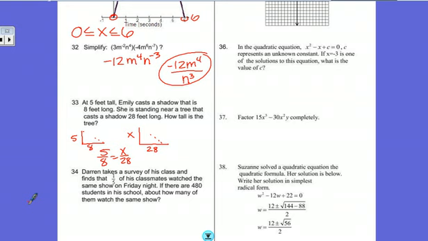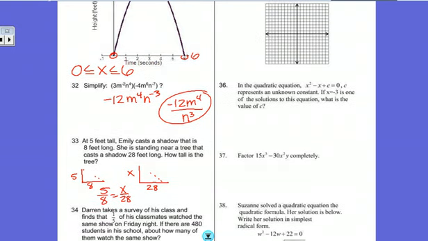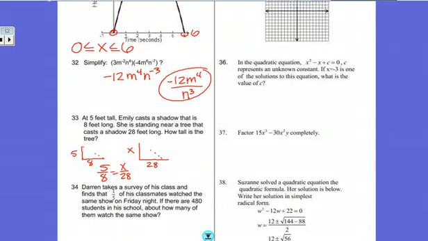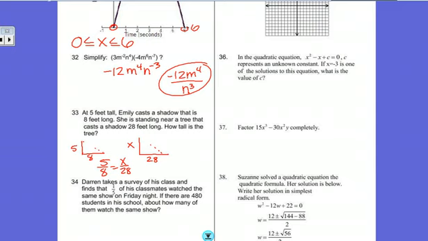34 I'm sure you can figure out by yourself. 35 I'm also not going to do for you, but it's like the other ones. You can either factor this, or you can go to y equals and graph it, and then find your x-intercepts. Remember, roots, zeros, x-intercepts, and solutions are all the same thing. On 36, this one's a little trickier, so let me go over this one for a second.